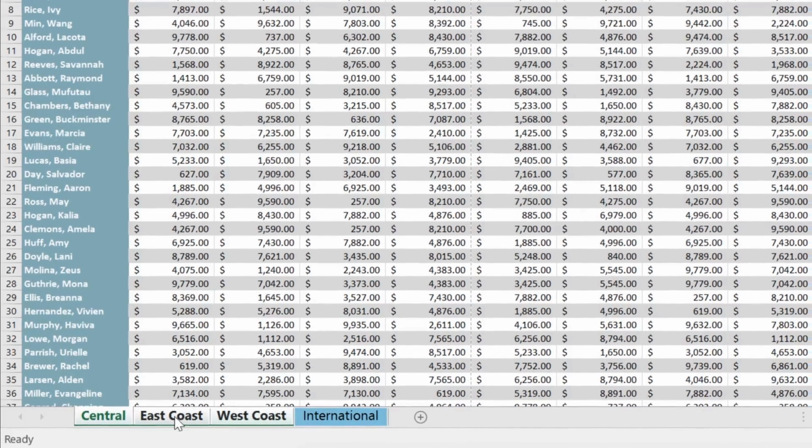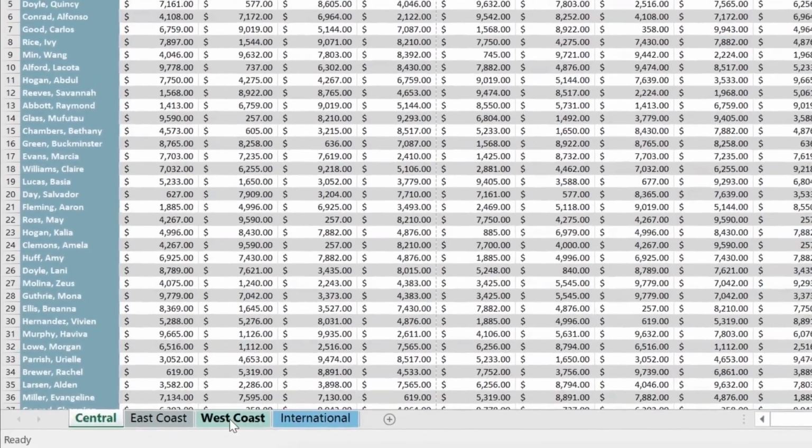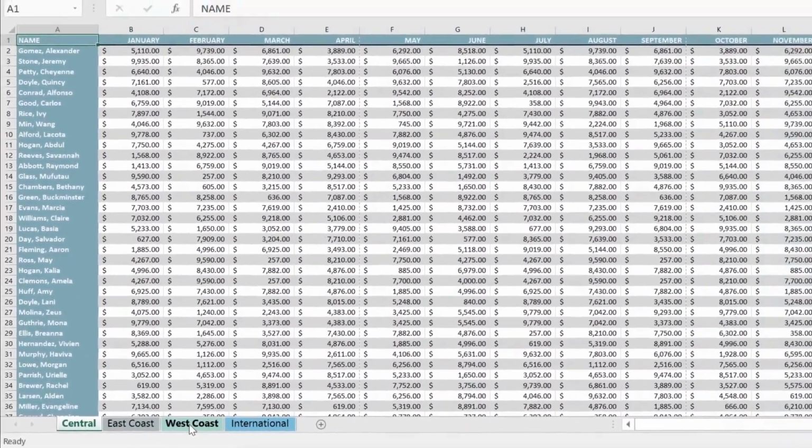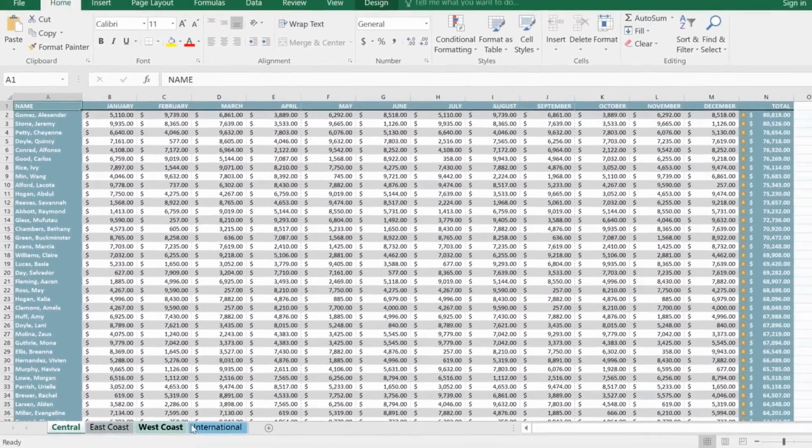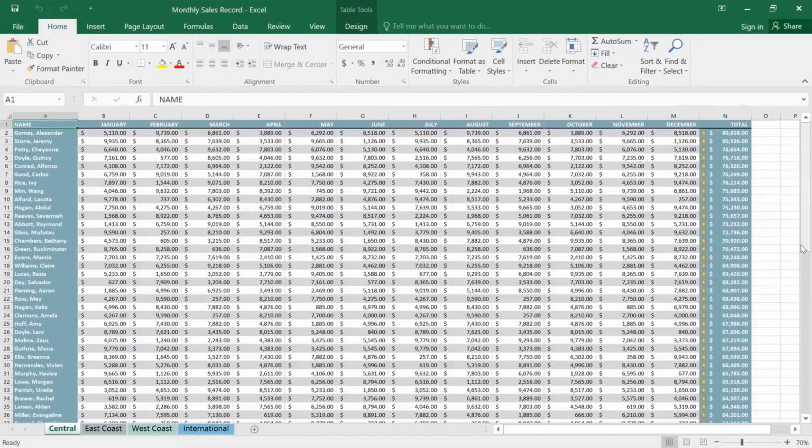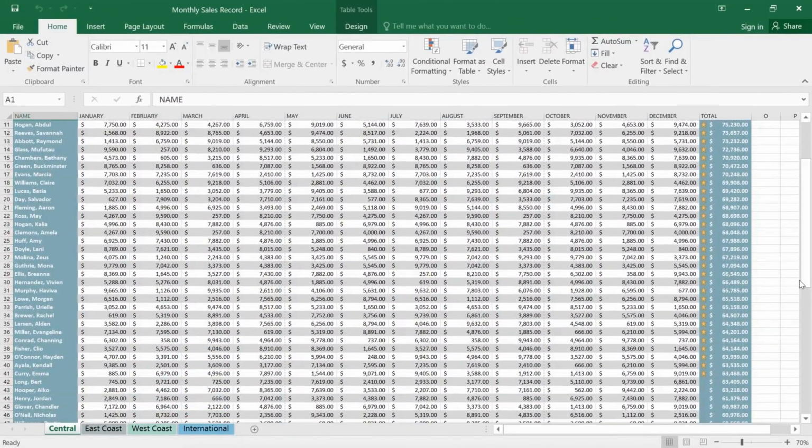However, that's not quite what I want. The data I'm after is more specific: the sales records for the top 40 salespeople at the Central office. As you can see, I've already sorted that data from largest to smallest and marked the top 40 with a gold star. We don't want to print the entire worksheet because that would include more data than we need. Instead, why don't we print just a selection?